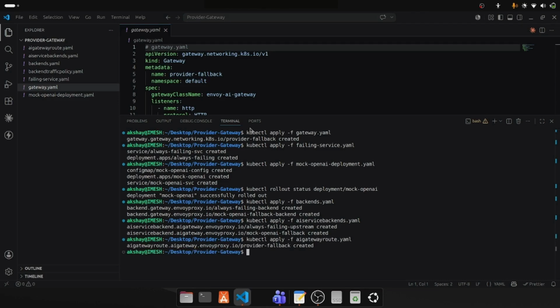Route configured with our fallback priorities. Retry policy is applied. Let me verify if everything is up.